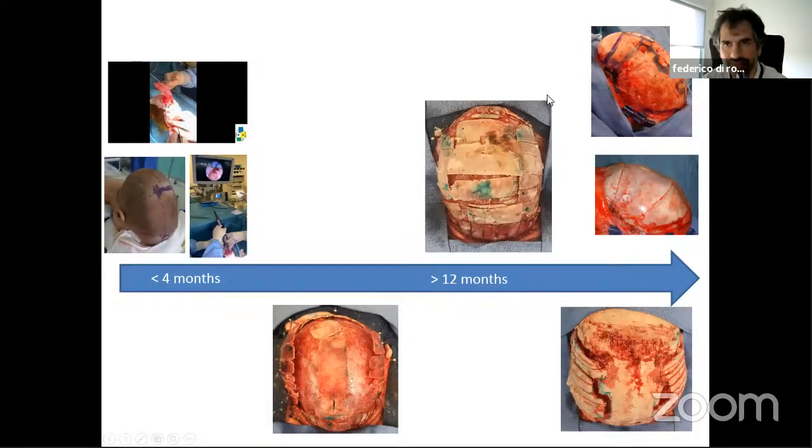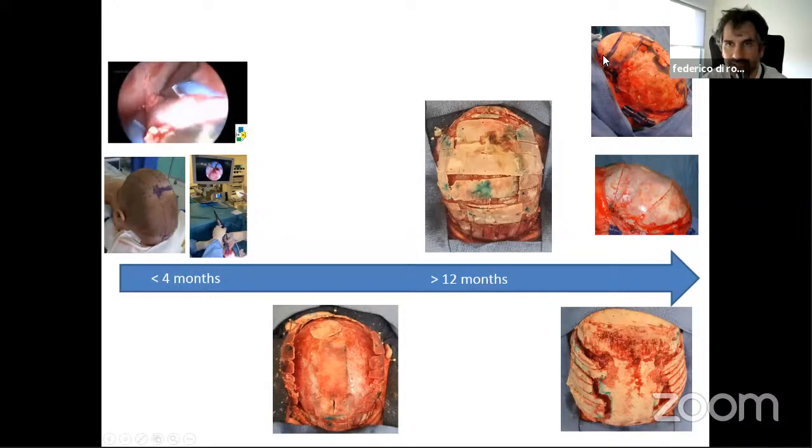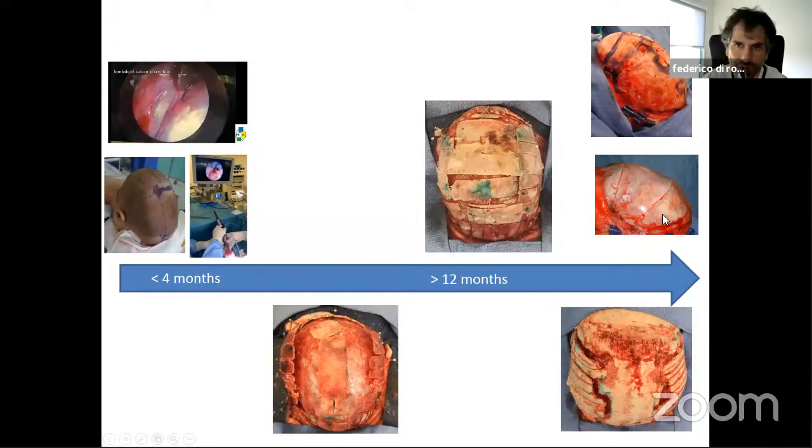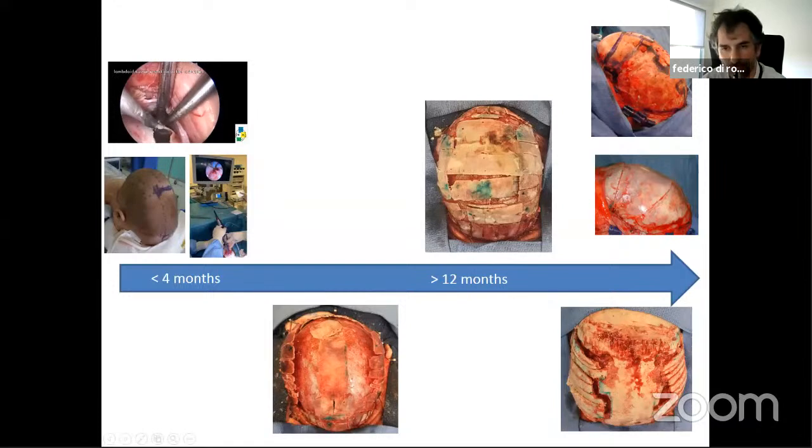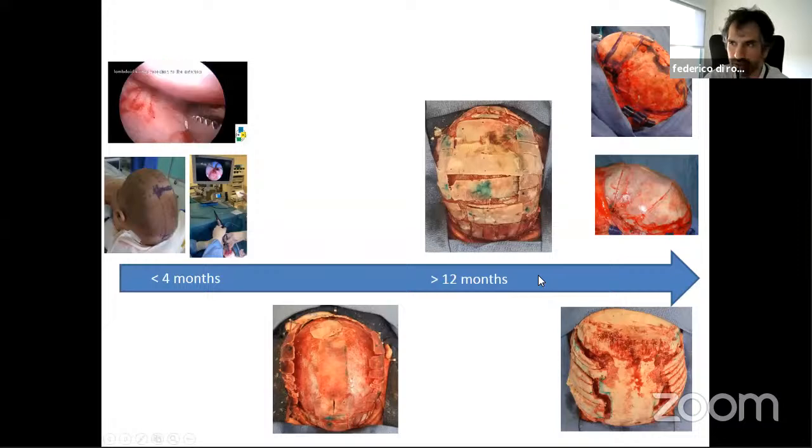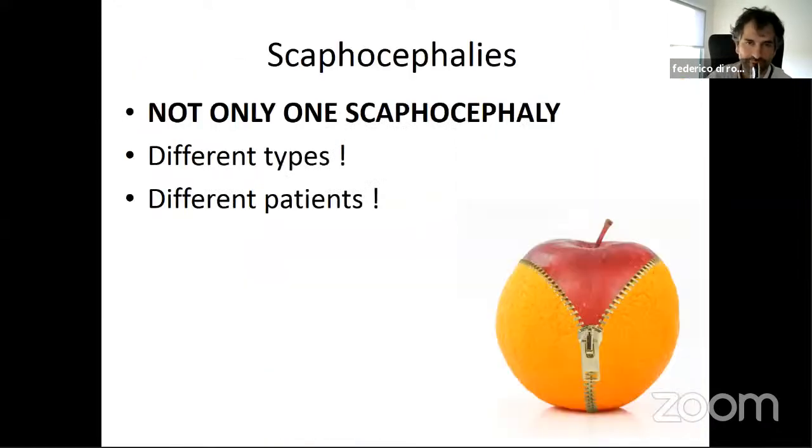These are different techniques that you need in older children, in which you need to assess the frontal regions, and sometimes different cuts on the parietal region over the sagittal sinus, or in older children, even leaving the bone over the sagittal sinus because there is no need to free the sagittal sinus after several years of encasement. So this is just to show you some of the different techniques you need to master in order to be able to treat the scaphocephaly according to the needs the child has.